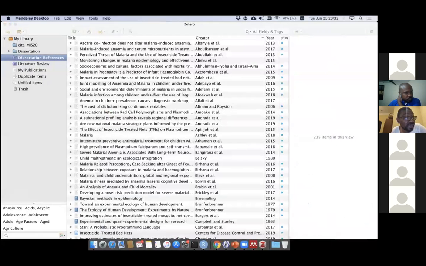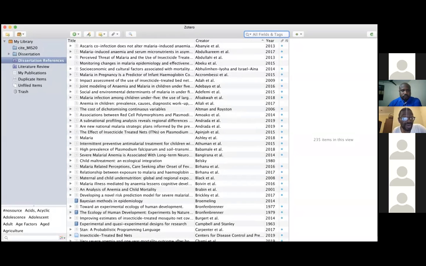And let's go back to Zotero. So we're back in Zotero. You can see it, right? Yes, sir. So in Zotero now, what I will do here is I'll come to import.